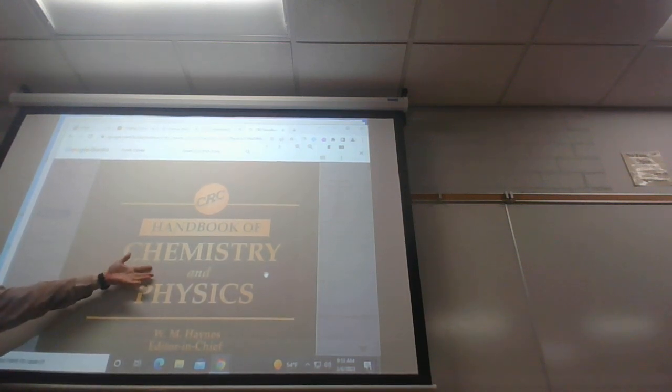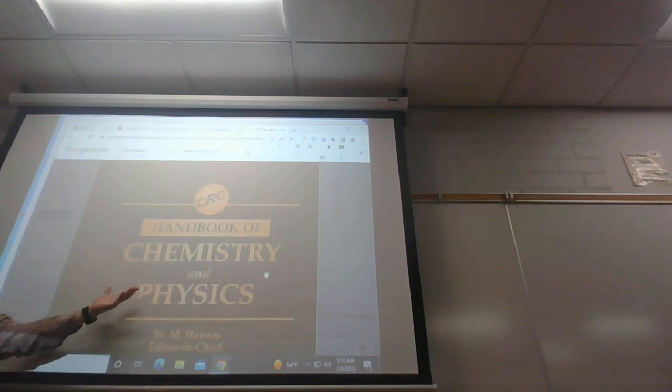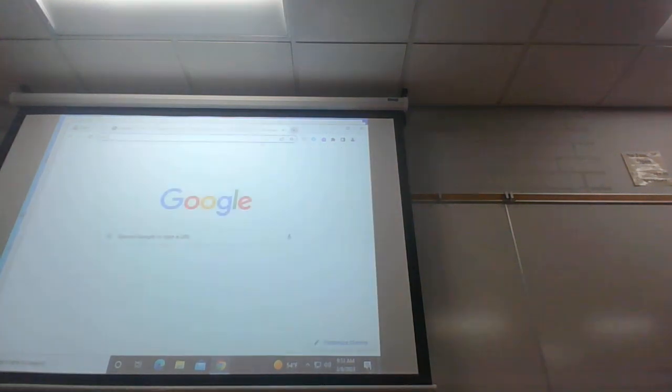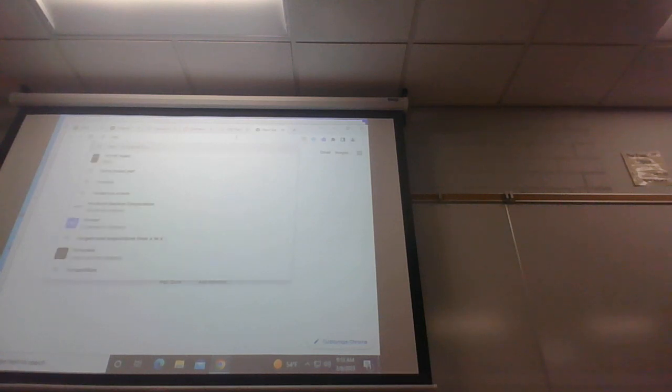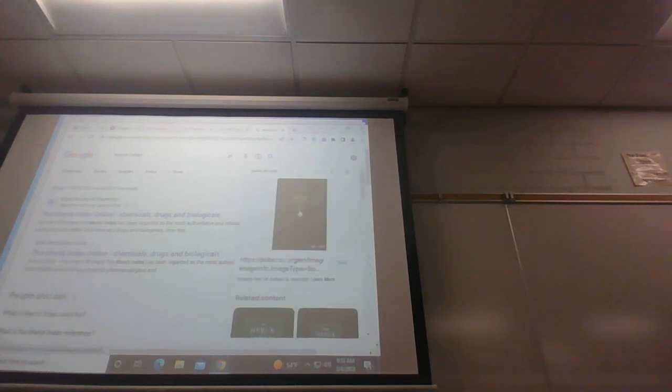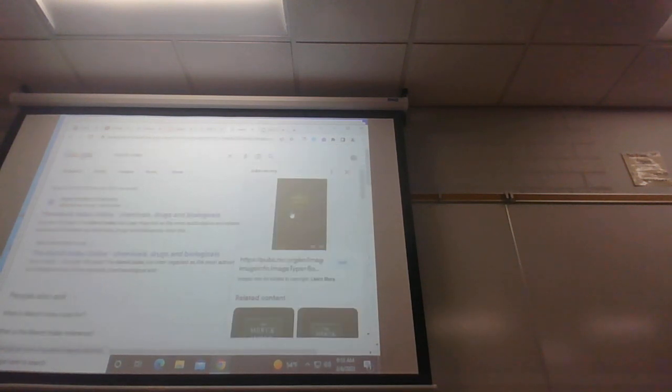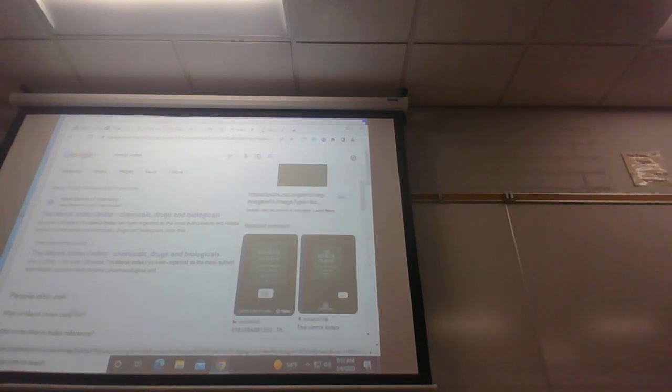In here you can find lots of data, not just solubilities, but melting points, boiling points, a whole bunch of physical data, and some chemical properties as well, plus a lot of physics and math. The other handbook that's common in chemistry is this one. How do you say that? Is that just Merck? Merck Index.